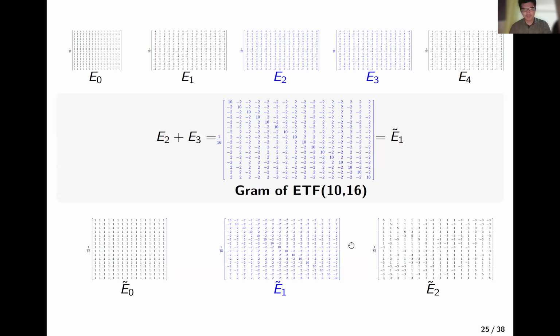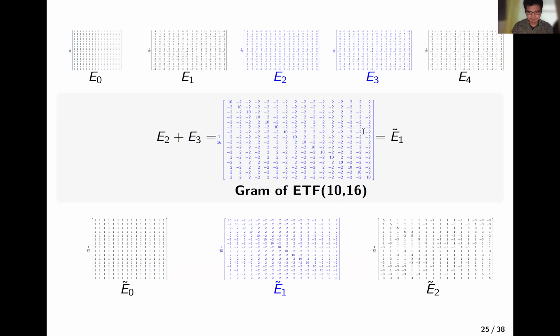And now I highlight this thing. E2 plus E3 is actually just E1 tilde, and it's the gram matrix of an ETF. It's the exact same gram matrix that we've recovered from the fusion scheme. So instead of having to look at a scheme with 5 matrices, I could have actually just recovered the same gram matrix from a two-class association scheme. And indeed, instead of having to combine two different idempotents, I could just recover it from a single idempotent. So in this sense, we kind of reduce the search space, and we kind of simplify that search.